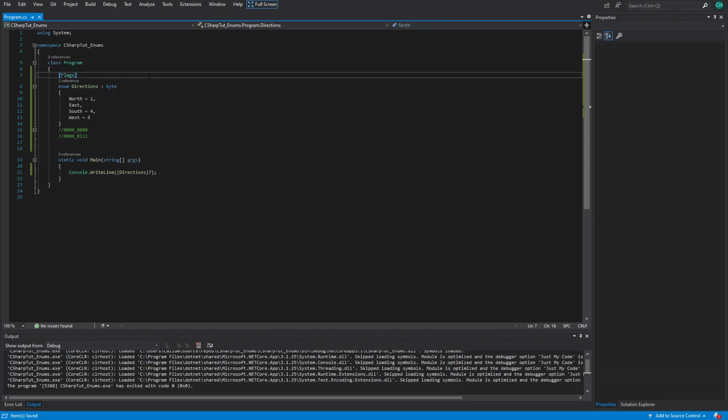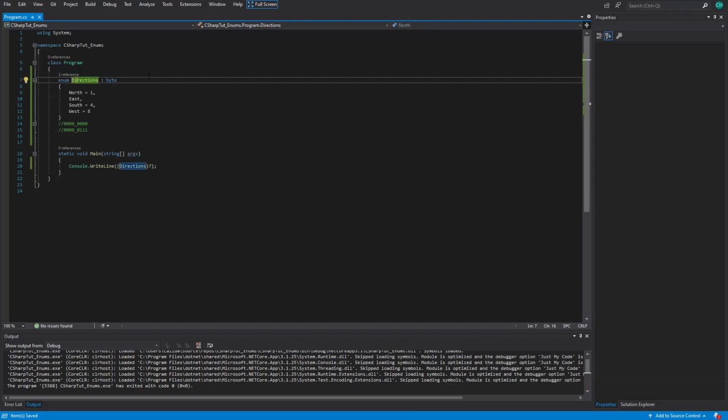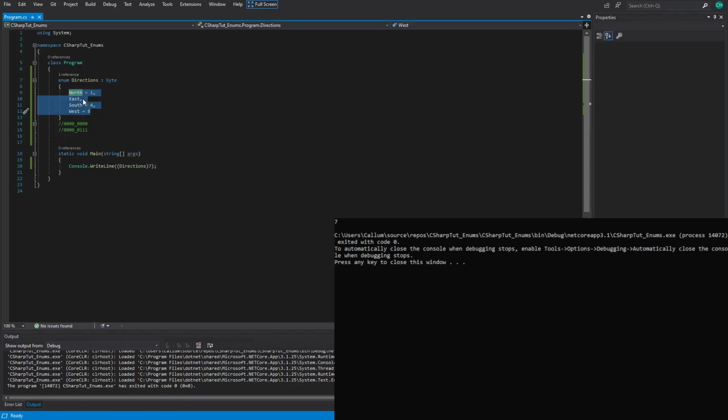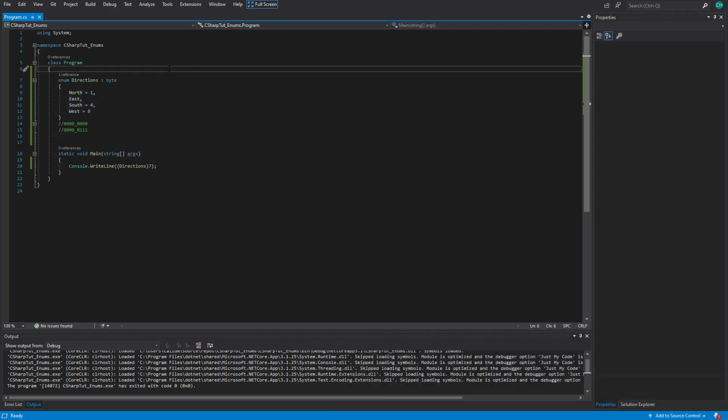Let's say we didn't declare this as a flag. I'm going to remove flag and run it. You can see now it's going to return 7. So it searches for 7 within our bits, and 7 isn't present, so it's just going to return 7 because we've not assigned it a value. That's just something you've got to be aware of, that if you're going to be using a conversion between a numeric type and the enum type, that it actually does exist, or if you've had flags involved, that it's going to return multiple.